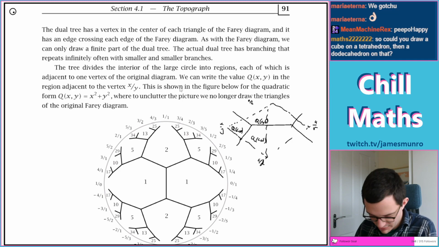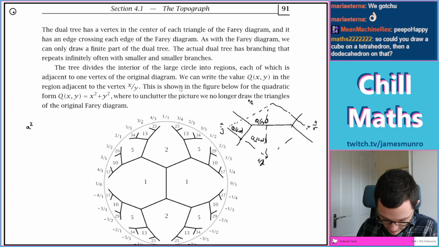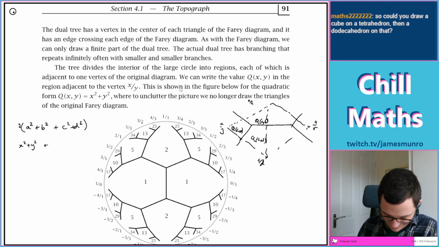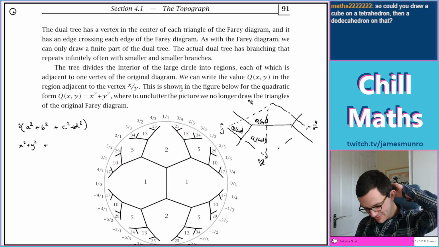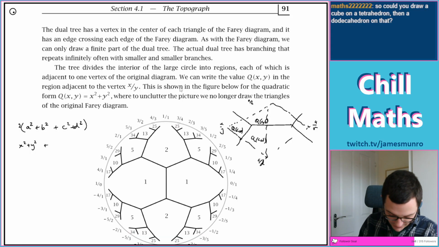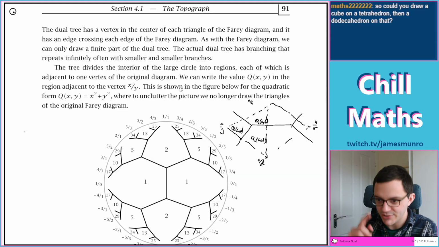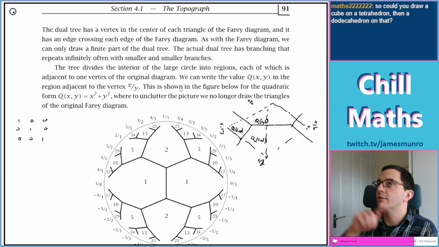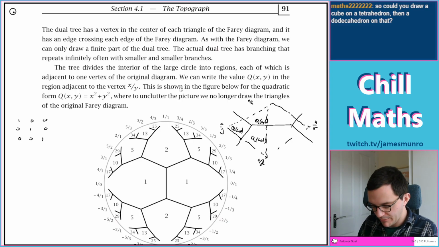Twice the middle. Can I just brute force this? Twice the middle things, twice the middle and the outside things. I've picked a quadratic form now. Maybe that was an error. If it's true for all quadratic forms, I should just check it for squaring, right? I should just check it for numerator squared and maybe xy. And then denominator squared will be fine because these things are just added together separately. So I should check it for my favourite quadratic forms, and then everything will add together separately because this is additive. This is a thing where we're just adding together values of Q.